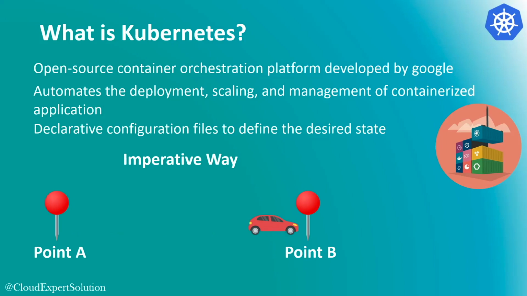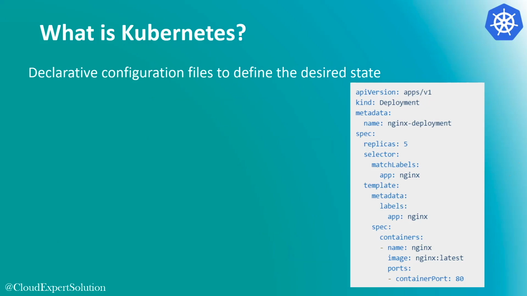Now, in a declarative way, the option would be I will hire an Uber or a Lyft from point A. I will specify I want to go to point B. Now, the Uber driver will take me from point A to point B. I really do not have to care what the speed limit is, what the route is, is there any stop sign. I don't have to manage and monitor all those aspects. Using this concept, Kubernetes can help us to manage our platform.